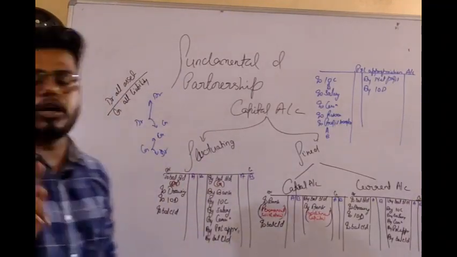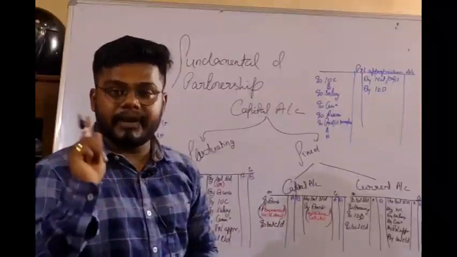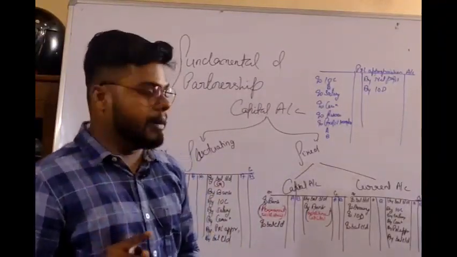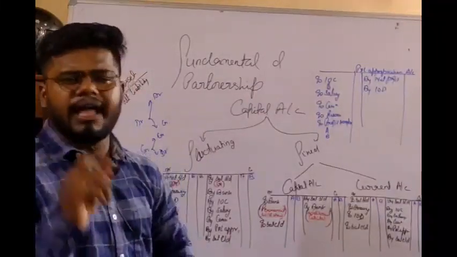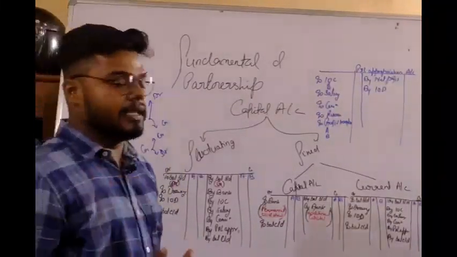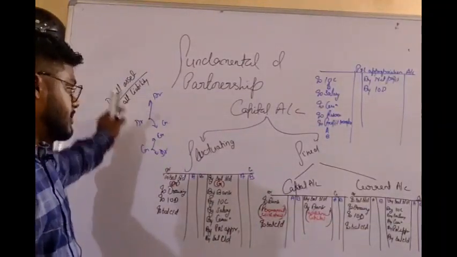You have to remember, cash account is an asset, it has a debit balance. Capital is our liability, it has a credit balance. Similarly, a creditor has a credit balance because it is a liability. Bank loan is a liability, so it has a credit balance. Liability means a credit balance, asset means a debit balance.